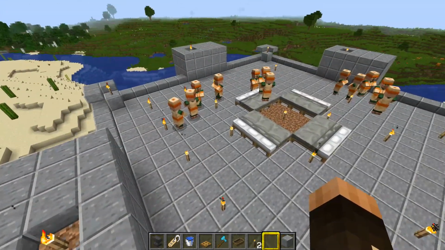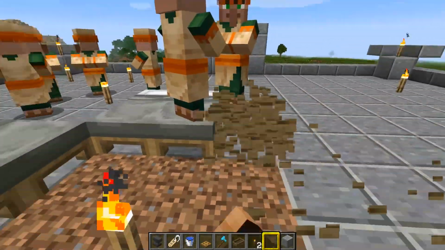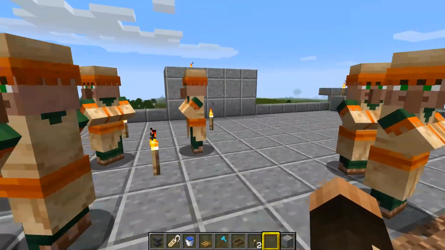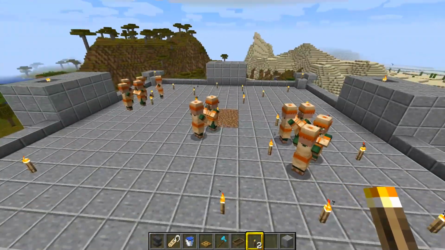So it's taken a little while, but now we've got the 12 villagers in here that we need. So you want to quickly break the beds. We don't want these guys having any more babies. And now you need to get these into the pods. Make sure you push them in the right ones as well. You don't want to be pushing them in the ones with the zombies in it.